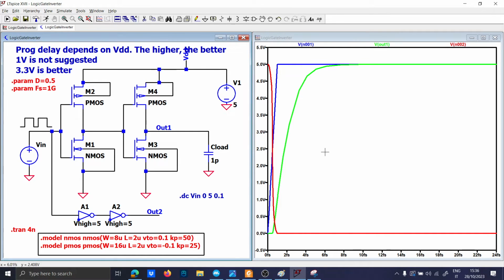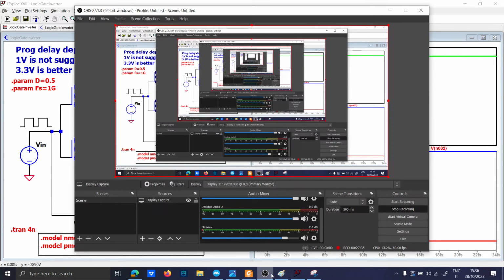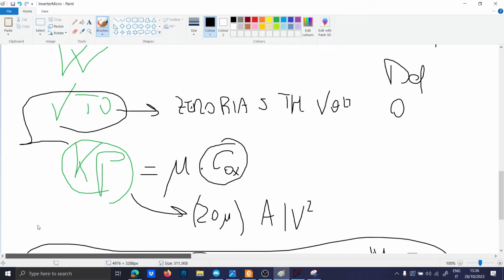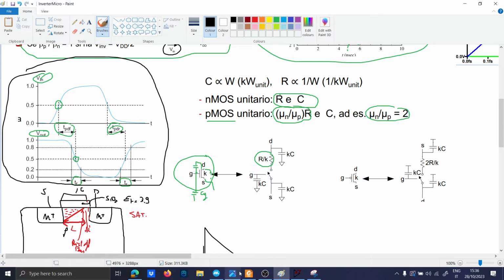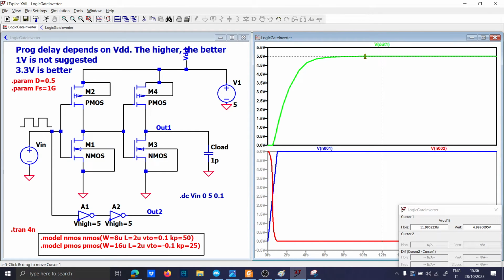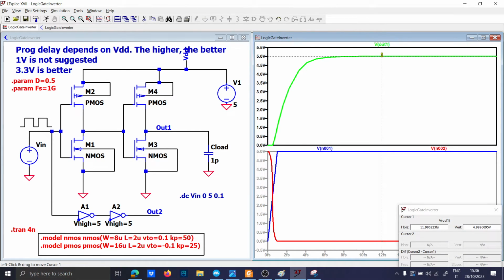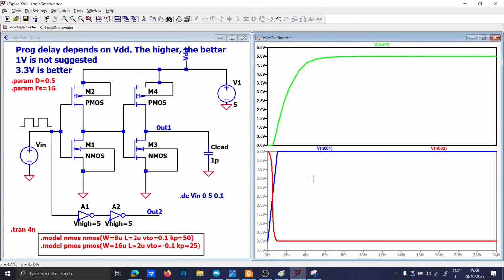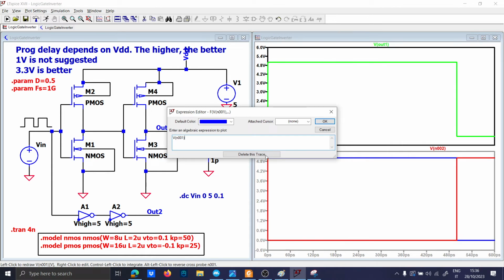But if you want to find all this time here, you can find it in 2 possible ways. You can select the cursor here, but you have to do that in each simulation, and you will probably get old, because let's say that I want to change some parameters. I have to select the cursor each time. It can become very, very tedious. So I don't think that this is the appropriate way to do it.